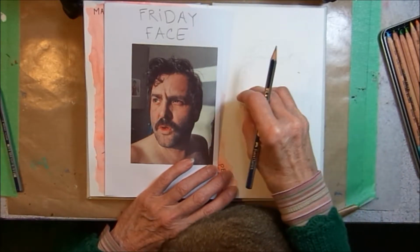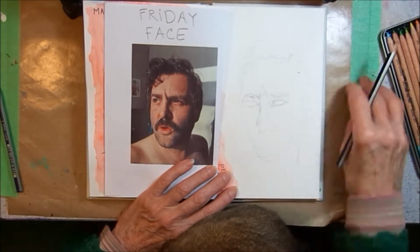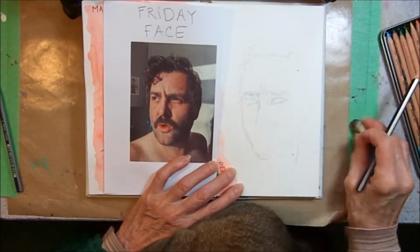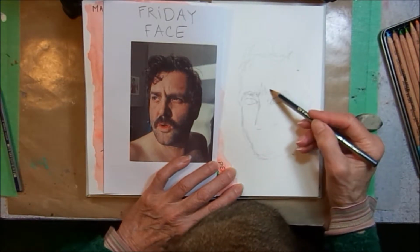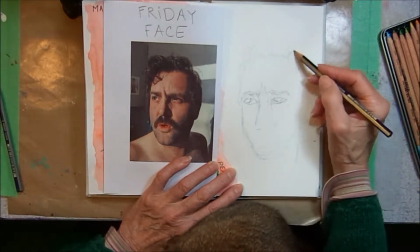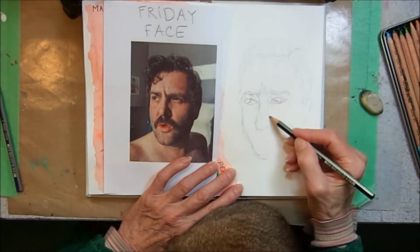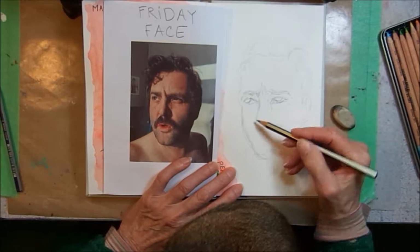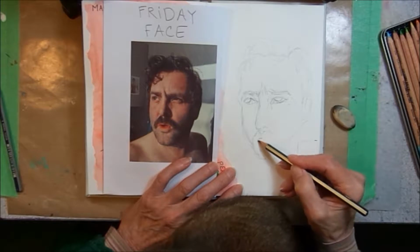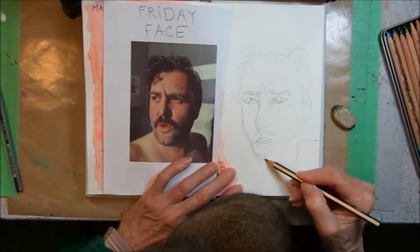So here I am trying to get the eyes. And the nose. I always have a hard time with the cheekbones. I haven't drawn that many men, so I have to remember to kind of square off the chin. Sometimes it helps me to put in the pupils just to give a sense of liveliness to the character, and it helps me fill in the rest of the face. This man has a very large dark mustache, which is going to throw off making the mouth a little bit. And I just gave him a wonky chin.